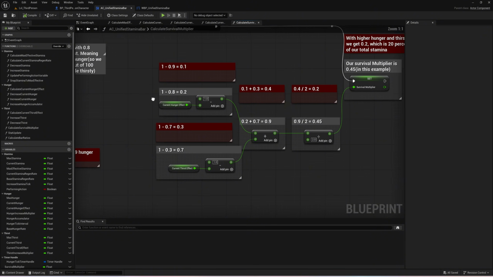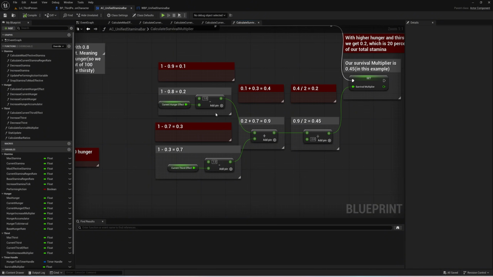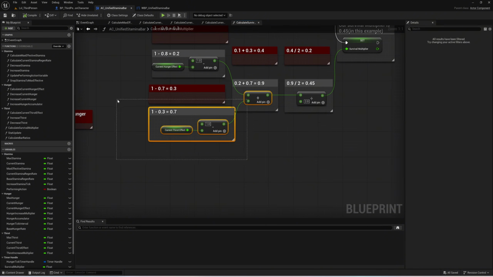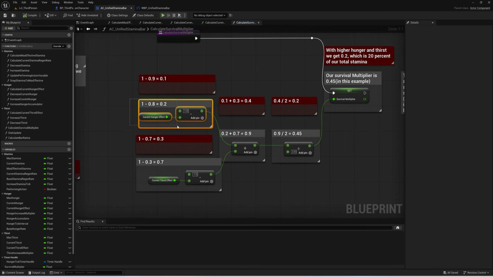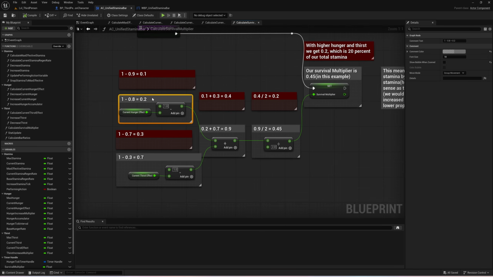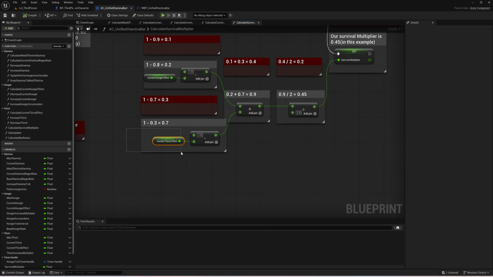We are going to do 1 minus our current hunger effect and 1 minus our current thirst effect to sort of inverse the values. So if we have 0.8 hunger, now we have 0.2 on the effect. If we have 0.3 on the thirst effect, we've now got 0.7.